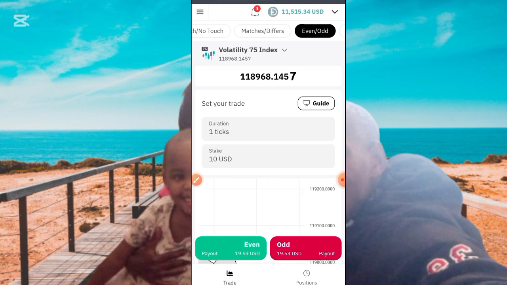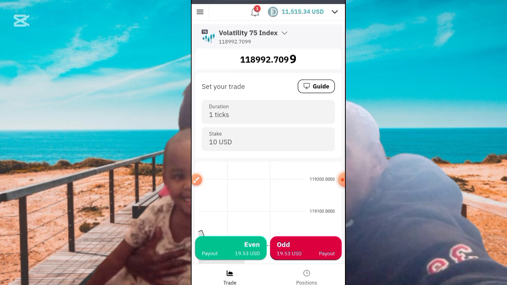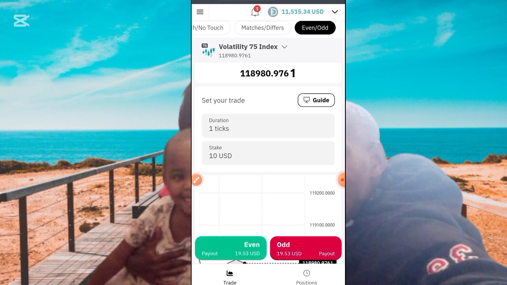Since we have seen, the moment you see frequent 3 to 4 consecutive even numbers, you can place odd. So let me see, let me place. 1, 1, 8, 5, 8, 8, 9, 1, 3. I place even.